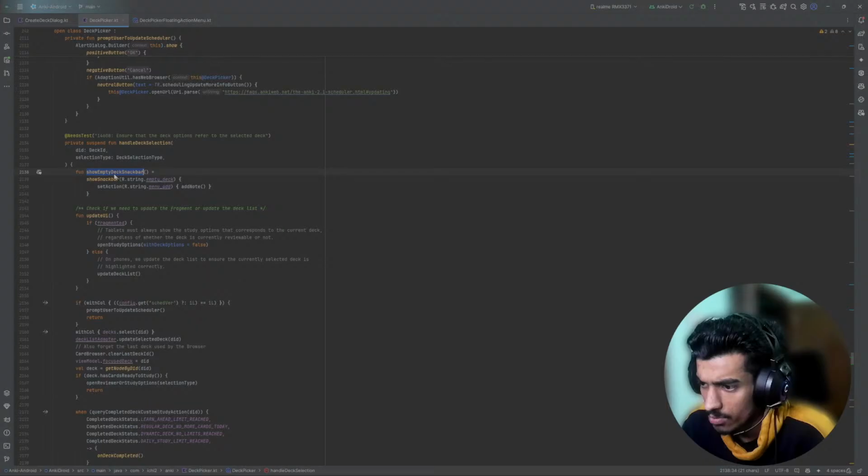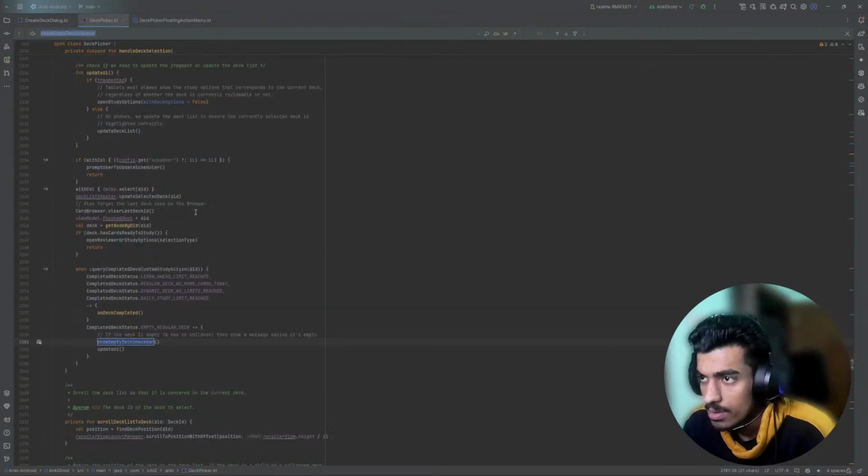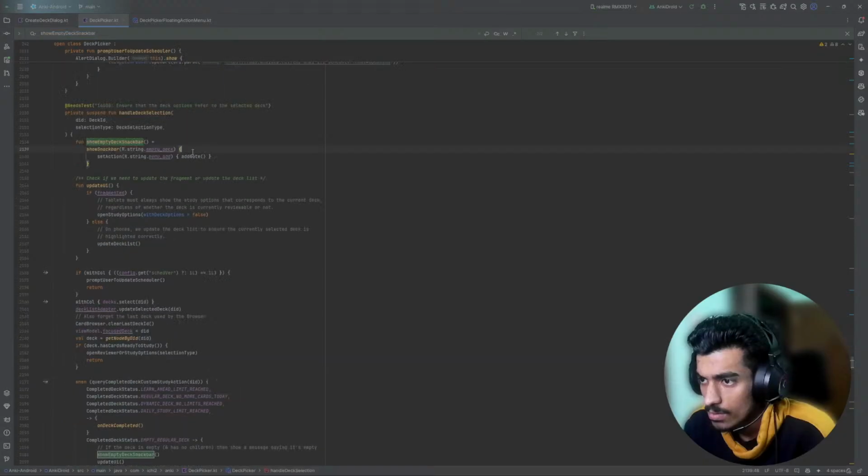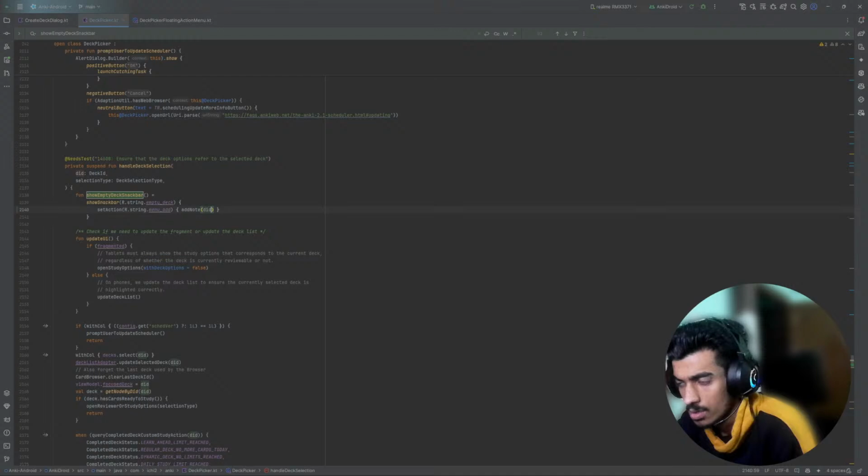Where are we calling this function? Inside of this only. Empty regular deck. Yes.